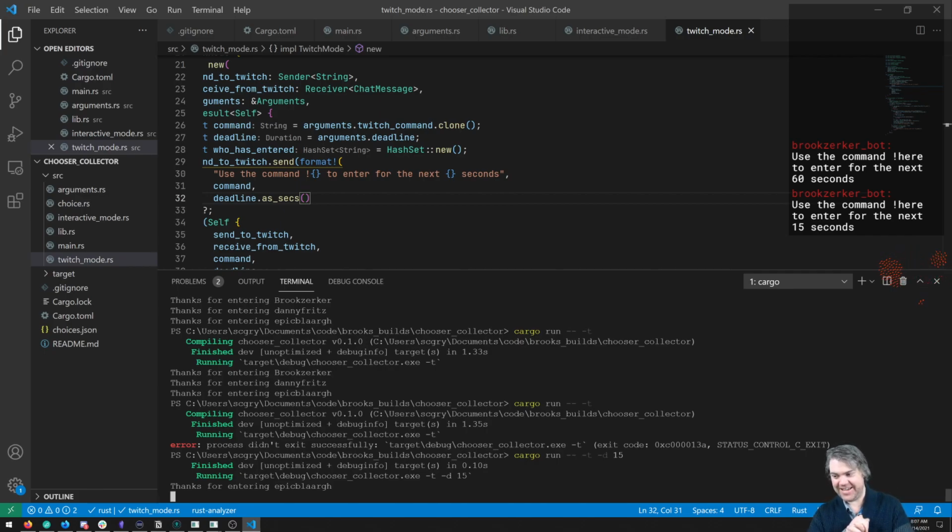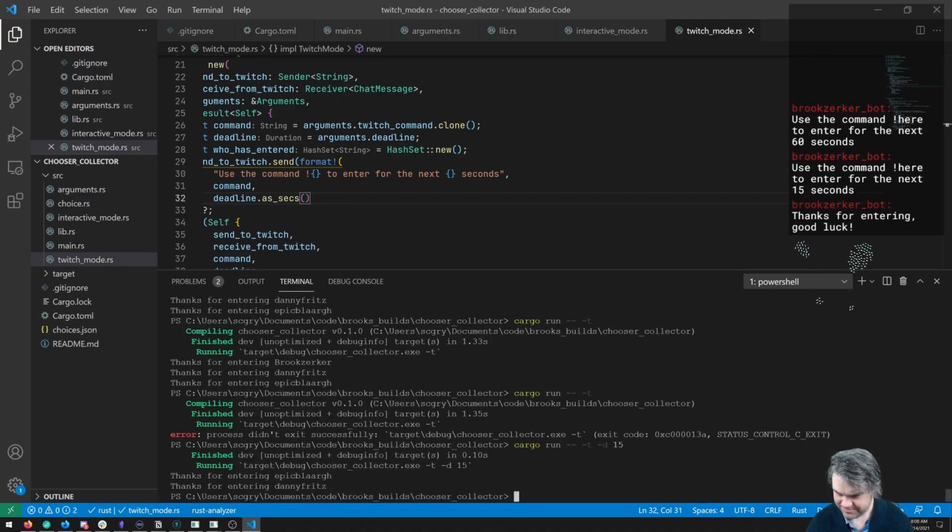So I took away that ability. And then that will enter you. Was that really 15 seconds, or is that still a minute? I want to try this with like 5 seconds.